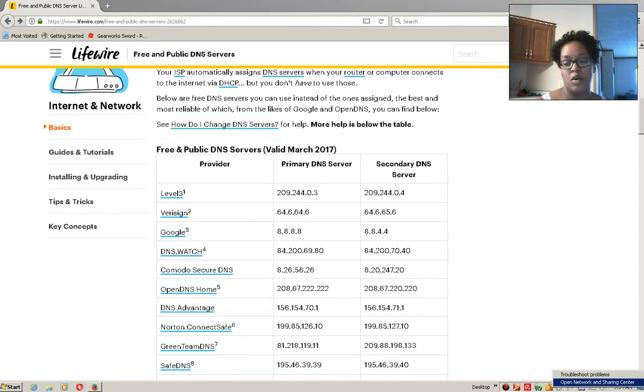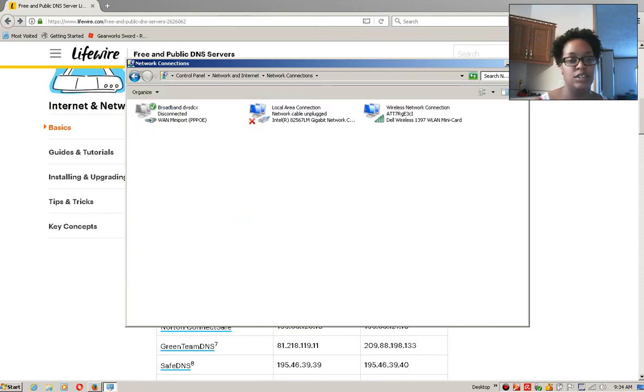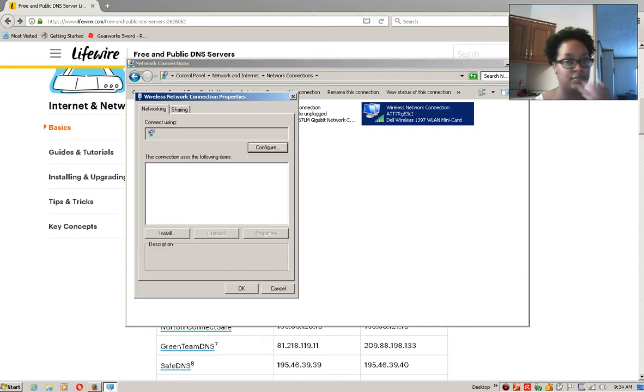It's going to come up with Open Network and Sharing Center. And we're going to go to Change adapter settings, people. Once you get to that, it's going to have the connections that are available to you. This is the one that I'm currently on as far as internet connection, so I'm going to right click that and go to properties.